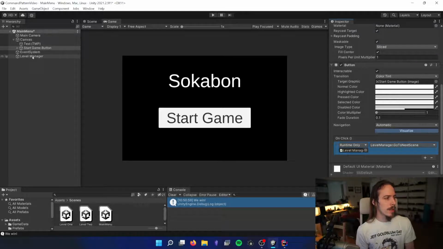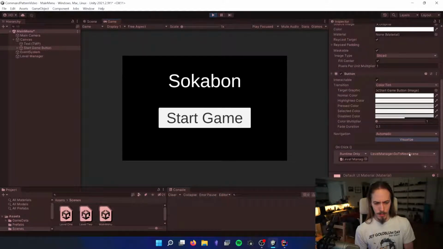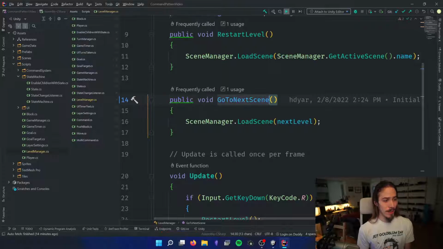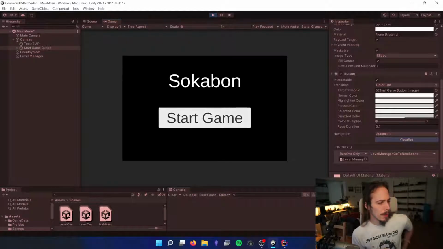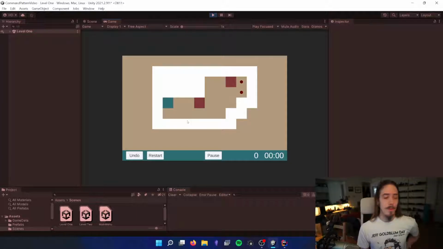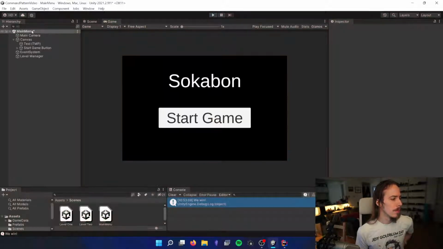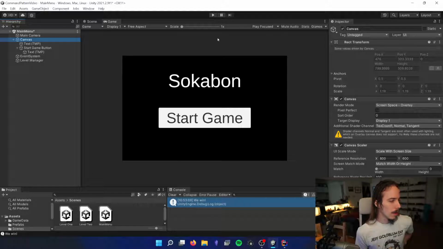So without writing any code, I can have the start game button call that go to next scene. Did I call it go to scene or go to next level? Go to next scene. I don't want to rename that. Anyway, start game. Cool, we went to the next level. And now we just need to do the same thing here when you win. So for me, in my game, that's just going to be adding another. When I left play mode, I went back to the scene that was here before. I got to go to my scene.